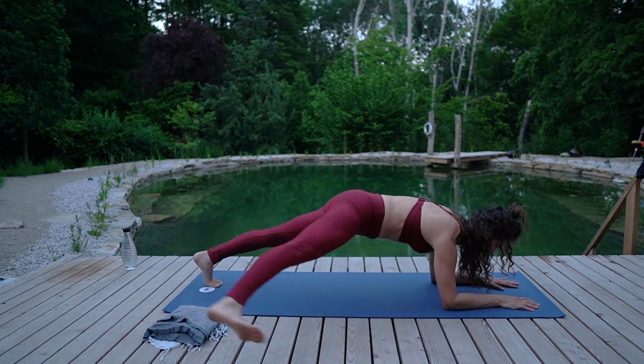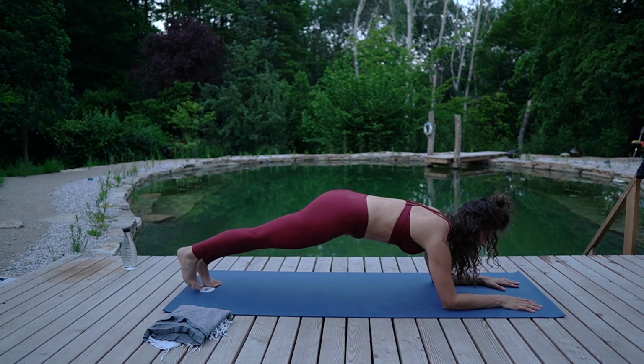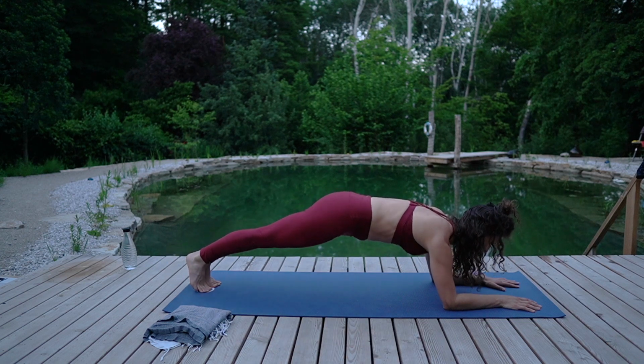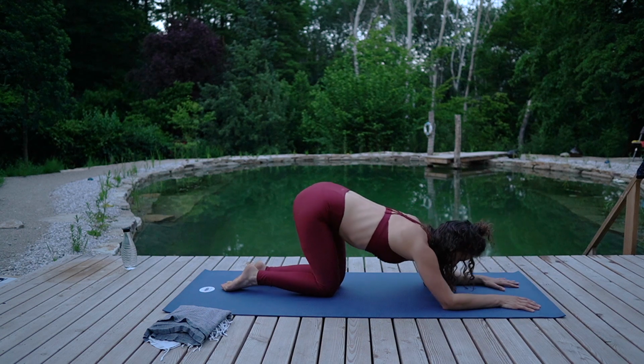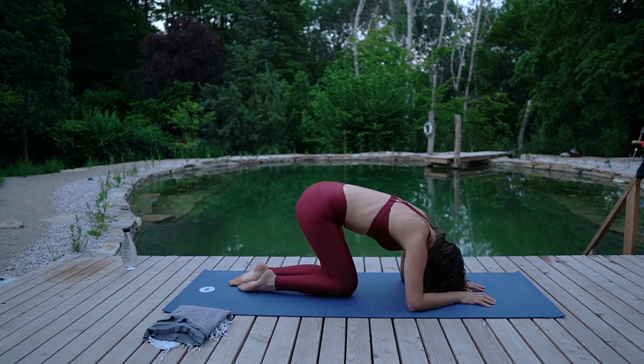Nearly there. Re-engage your shoulders and put your knees down. Child's position. From there, we're doing some mobility work for the shoulders. So we're working on rotation.